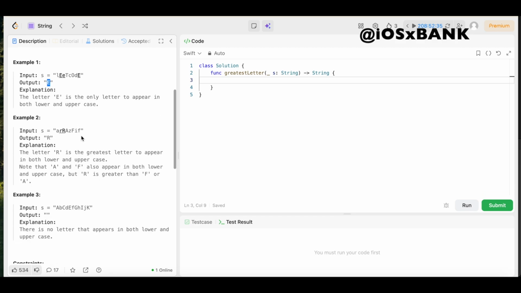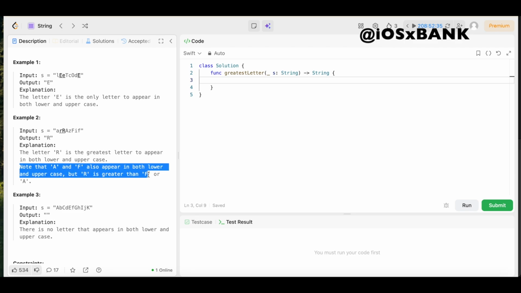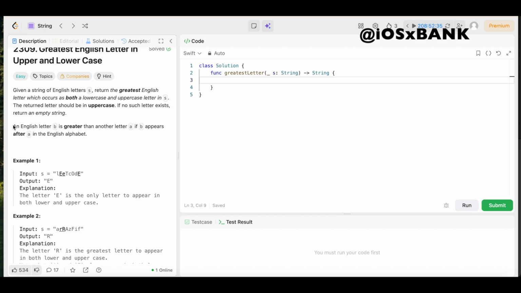Now, just in case that didn't make sense, let's take a look at example 2. In example 2, our input S equals a string: a lowercase r, capital A, Z, capital F, I, F. The output is R. The explanation says the letter R is the greatest letter to appear in both lowercase and uppercase. It says, note that A and F also appear in both lowercase and uppercase, but R is greater than F or A. So let's come up here to see what makes it greater.